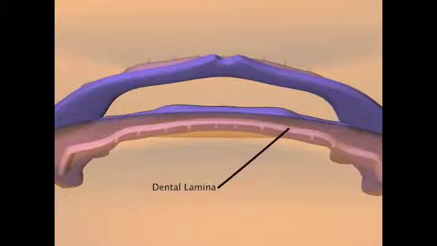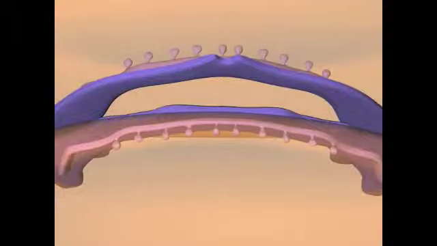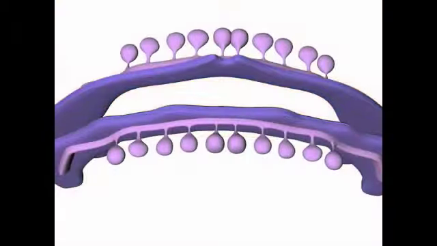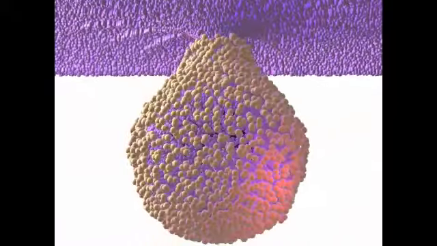The bud stage commences with the formation of small bulges on the dental lamina. These bulges grow into the adjacent ectomesenchymal tissue, creating a bud. As the bud grows, it forms a shape similar to a light bulb attached to the end of a rope as the ectomesenchymal cells continue to proliferate around it.